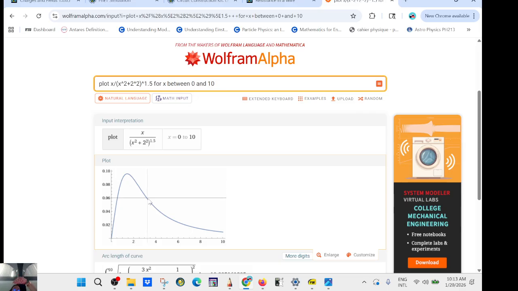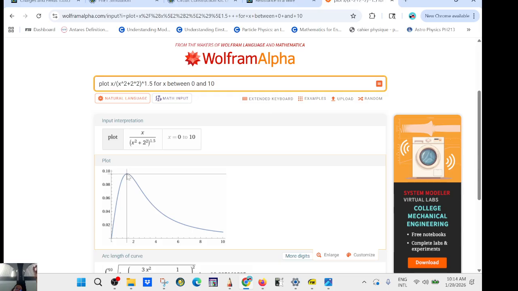And then when you are very far away, it's going to go as 1 over r squared, which is expected because at infinity, any distribution of charge behaves like just one charge. So we expect that very far away, it goes 1 over r squared. It will simplify as 1 over x squared. But first, it's going to increase, at a distance about the radius, not quite.